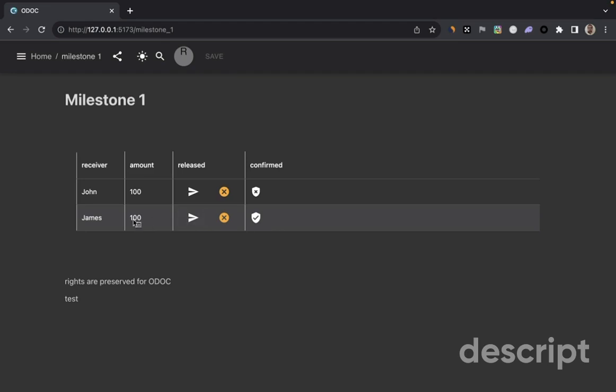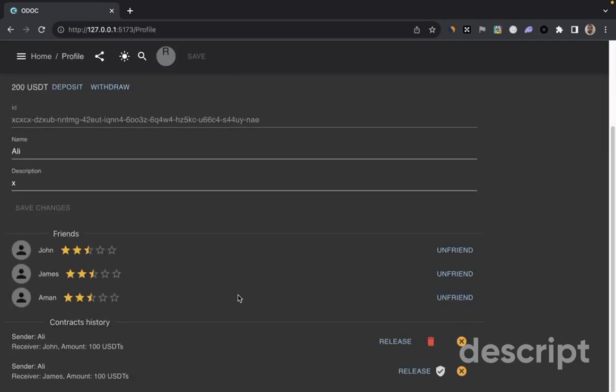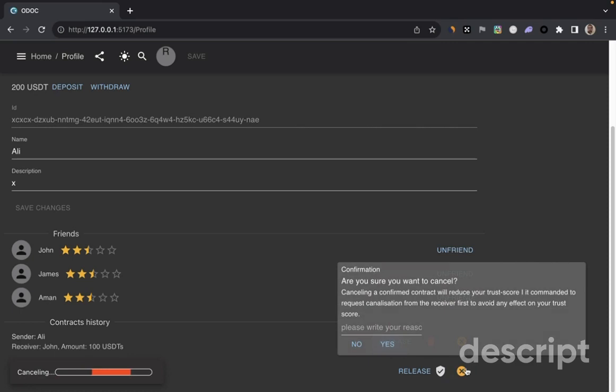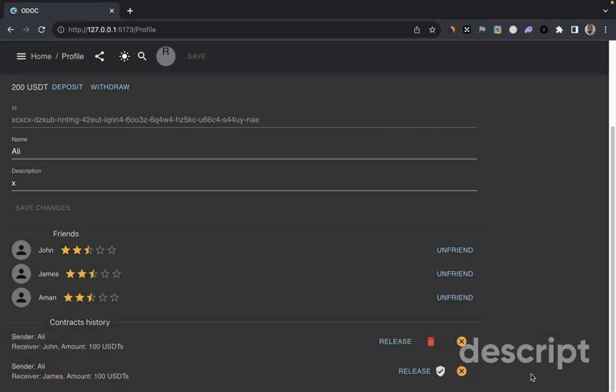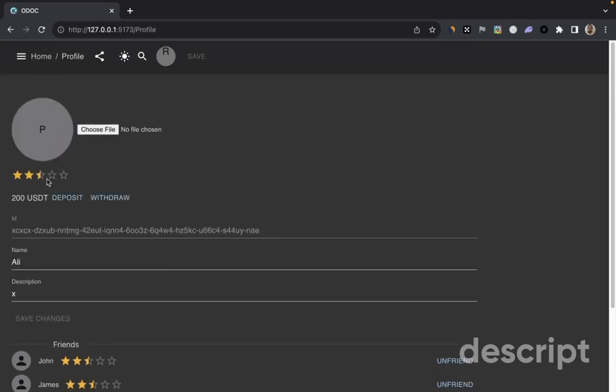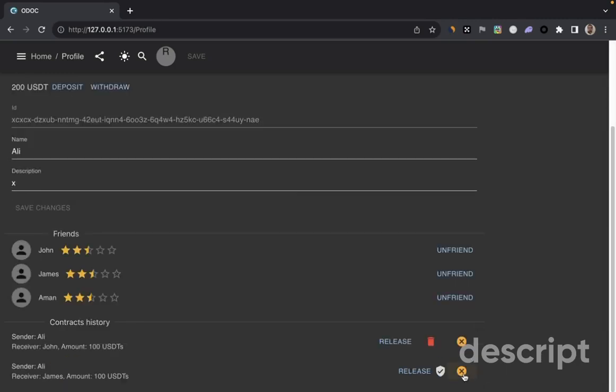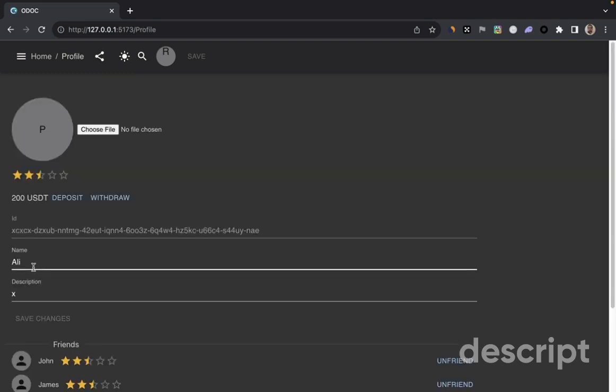So if I cancel this contract, I could go here to my profile and cancel this contract. You can see this warning here, this shield here, and you can see the delete sign is not here. So I cannot delete this anymore. This will stay on my profile forever. So if I canceled it, the other people will see it as a confirmed and canceled contract. I did not implement this until now because this can affect your rating, and this milestone does not include the rating yet. In milestone 2, we will work on the rating. So as you cancel this, it will be successfully canceled and you can withdraw your $100 as Ali, but this will go down and other people will see it.